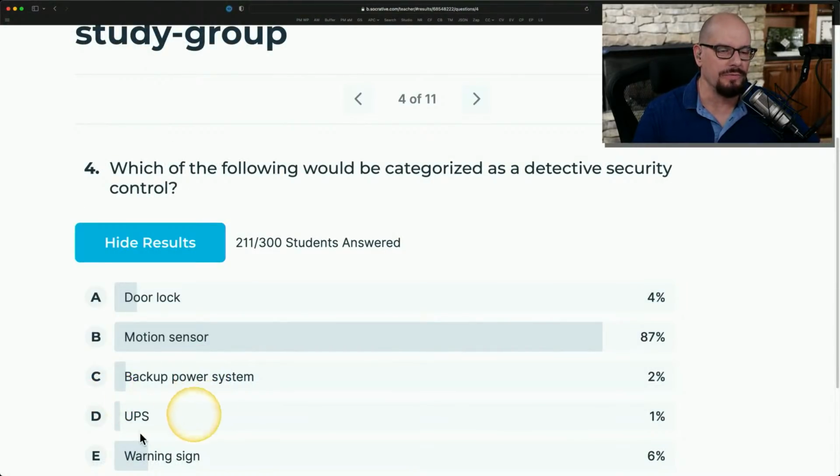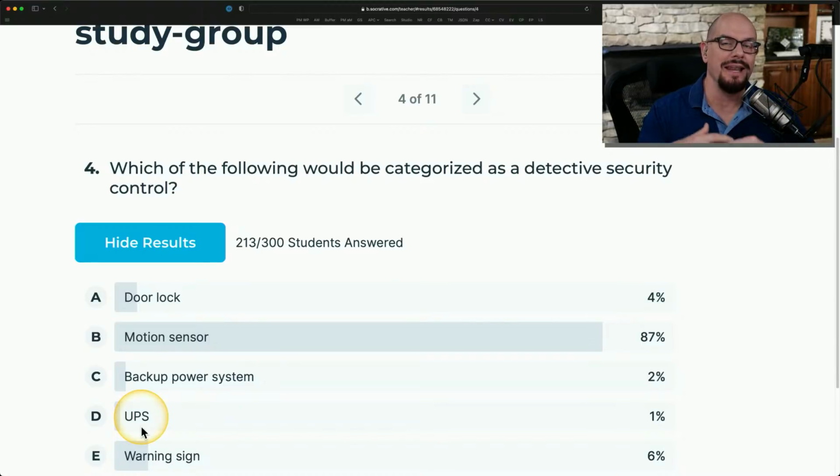Let's go through them. So the first one is a UPS, an uninterruptible power supply. If you lose power, the UPS kicks in and continues to provide, in most cases, battery power so that you can continue operating. So it doesn't actually, I guess it sort of detects, but it also provides additional power so that nothing happens to you. So could we sort of put part of a UPS in the detect column? I guess maybe, but we don't tend to think of a UPS that way. The UPS is more of a reactionary result of this.